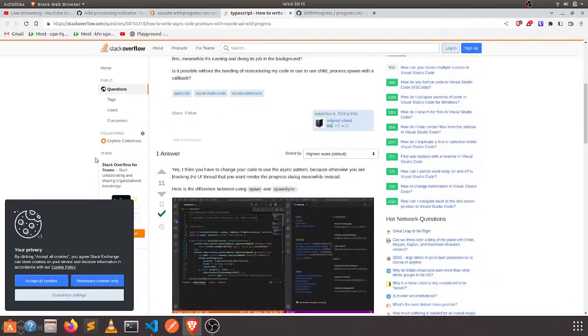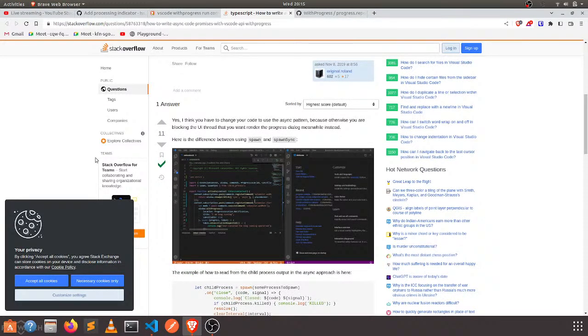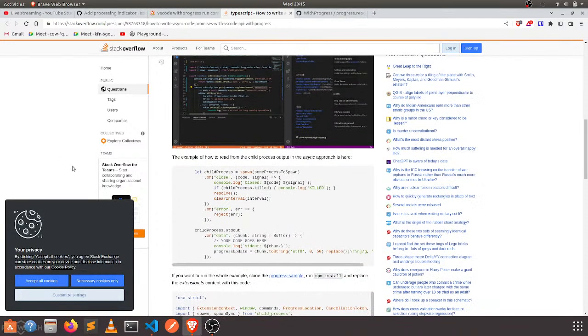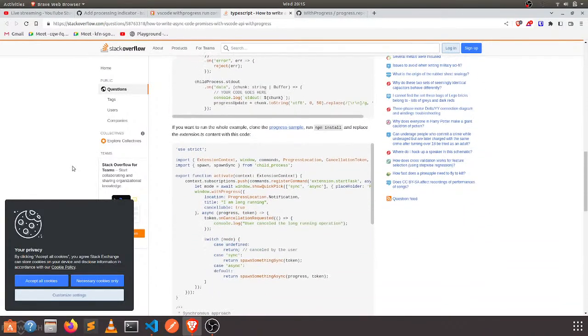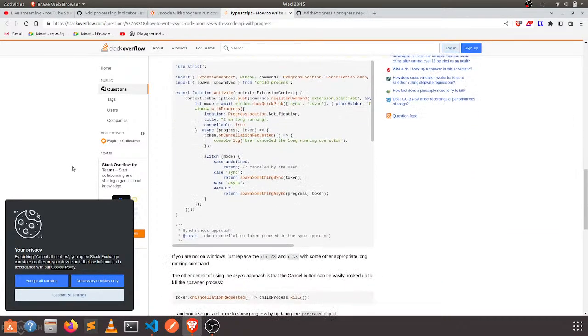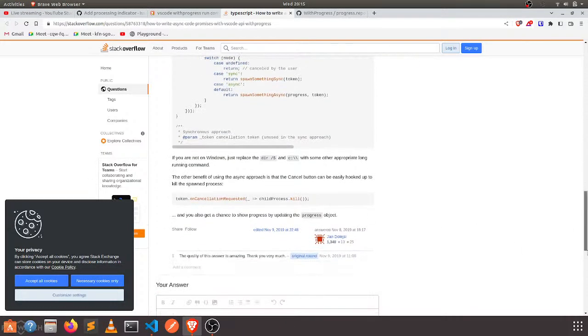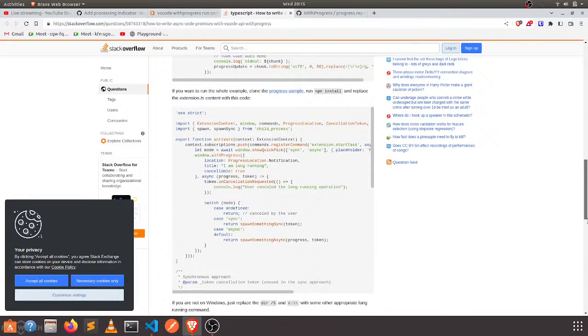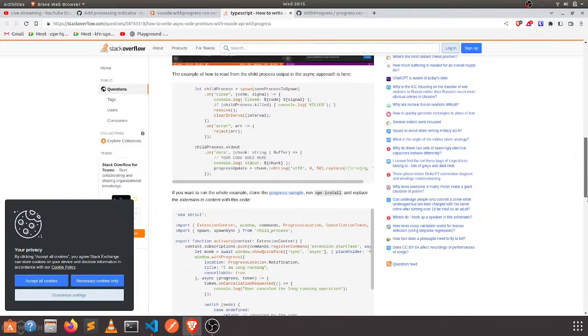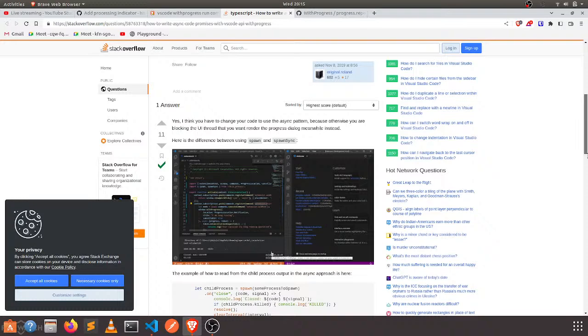Execute process. This seems to be a pretty exhaustive response, in terms of completion.